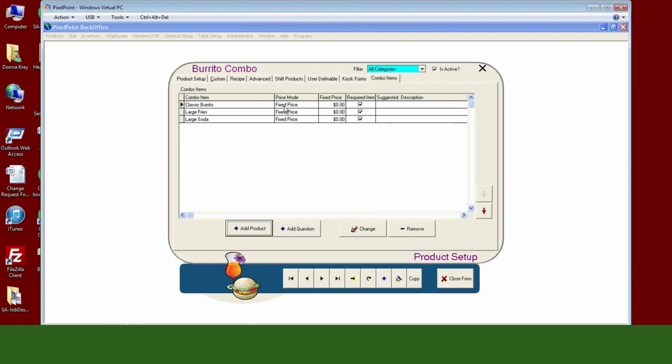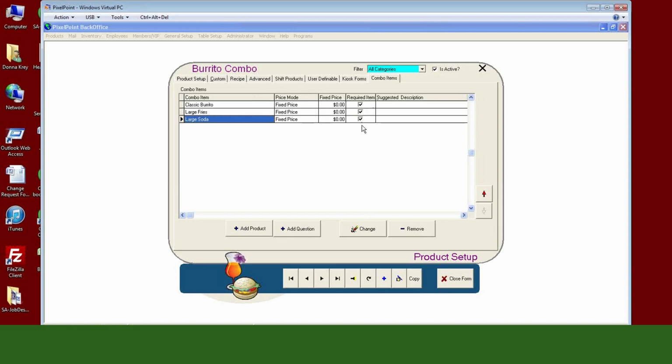One of the things that you can do is fix the prices. You could have it set up that you put your price in with your burrito combo, say $6.99, so your fixed price would be 0. But maybe for whatever reason you want to put something in here where it's going to increase the price by a different value. So a large soda, even though it's part of the combo, ups the value by $1. Required items will work with our auto recognition.